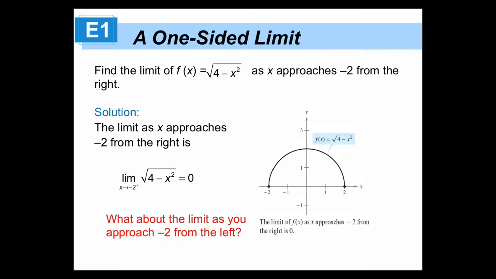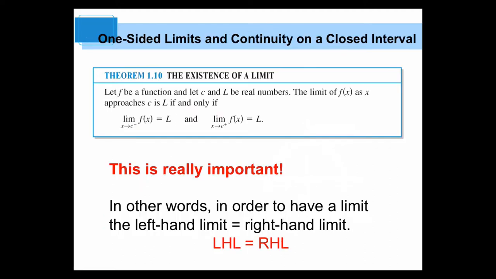We just answered that question. It does not exist. So what is the limit as you approach negative two of the function with no direction on it? It does not exist. Why? And that's a question you're going to be asked. If it does not exist, why doesn't that limit exist? Because the left hand and the right hand don't match. Perfect. This is going to be your explanation for most of the times that limits break down. Why doesn't that thing have a limit? Because the left hand limit doesn't match the right hand limit.